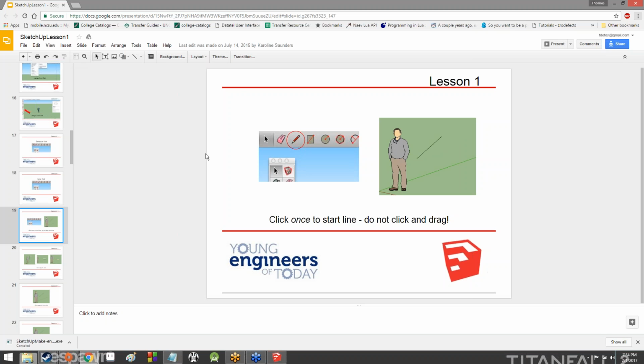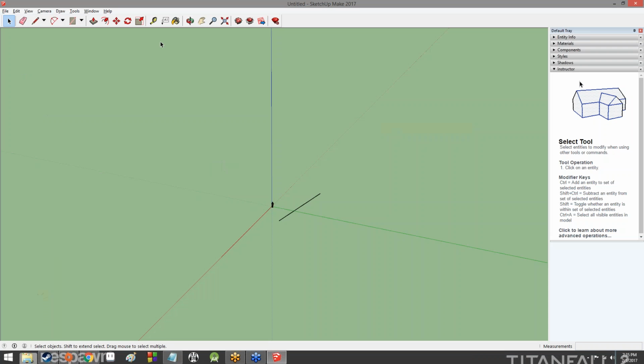But that's how you can draw a line. And a lot of the way SketchUp works is you take a two-dimensional object, a drawing or whatever, and you turn it into a three-dimensional object from that. So you might draw a free-form shape and then extend it outwards, or you might draw a rectangle and then extrude the rectangle so that it becomes a rectangular prism, or take a circle and rotate it around an axis and turn it into a sphere. That'll make more sense when we get there.